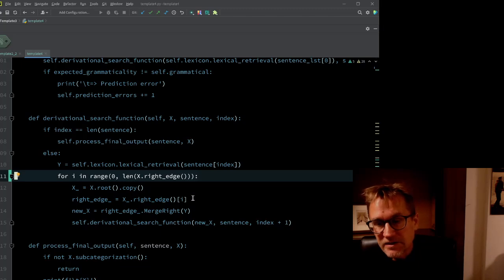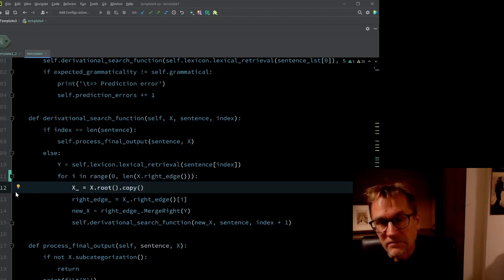And so for this reason, we have to create a copy of the phrase structure in the working memory, its own copy where we implement all these operations, and that's what happens here. So in this way, when we return and backtrack to the same loop, we will have the original phrase structure still intact when we try another solution.